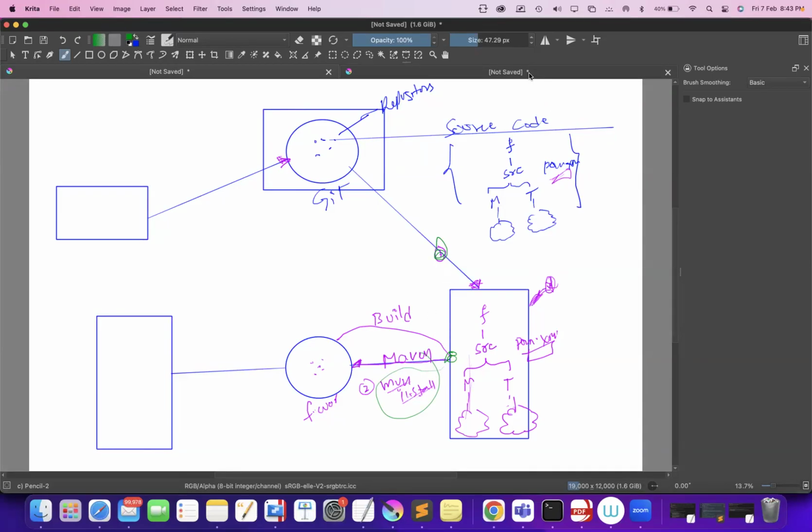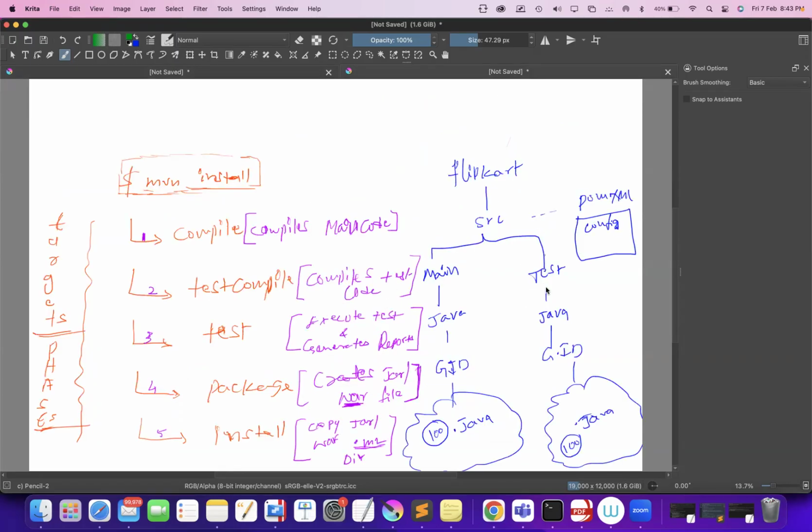And the mvn install command does all these things for us. So a lot of build related automation will be done by the developers only. Like we don't know which class file needs to go in which jar file and things like that. So forget about it, I'll explain that later. This is a very popular question. Very rarely people ask questions in Maven because we don't do much in Maven. But if at all they ask, this is the first question they ask: what happens when I execute mvn install?